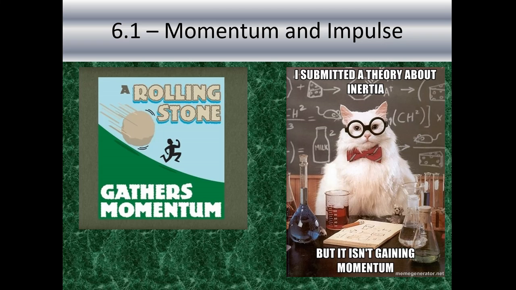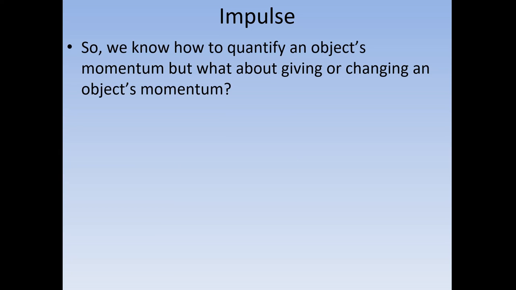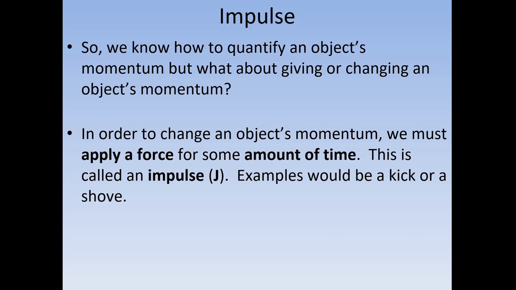Hey everyone, we're going to continue on with our discussion about momentum and impulse, and we're actually going to move on to the next part, which is all about impulse. So we just talked about momentum, which was a way to quantify how much motion an object has, like I said, how hard it's going to be to change that object's motion. So now we're actually going to talk about what changing the momentum would have to entail. And that leads us into the discussion about impulse.